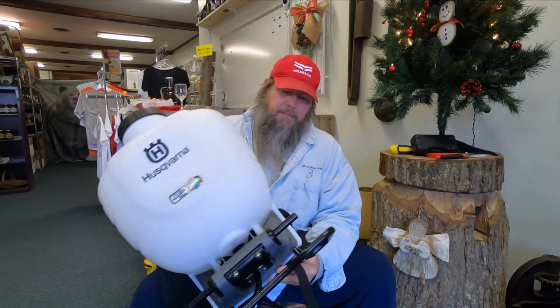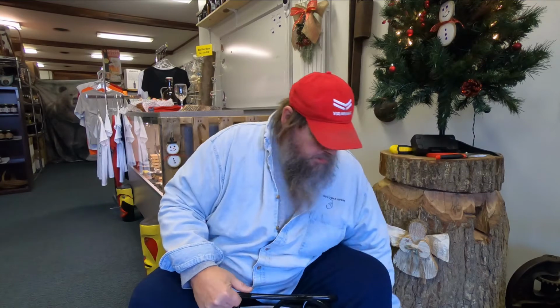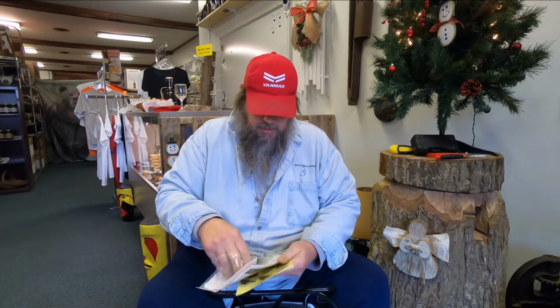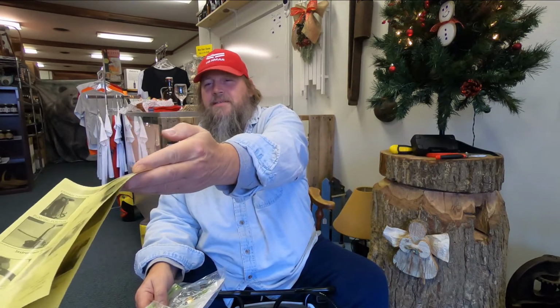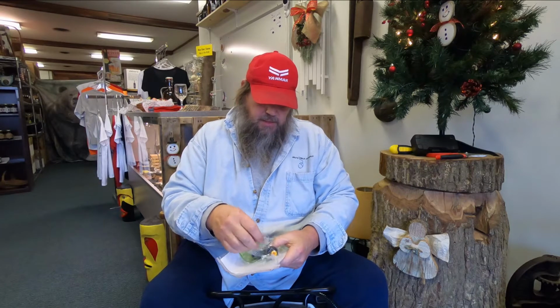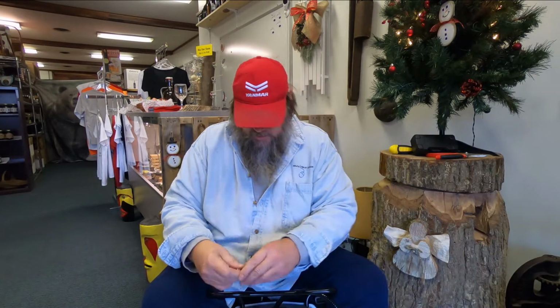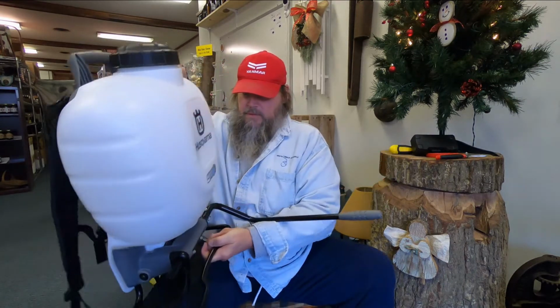Okay, so out of the box, this is what it looks like. Let's start with the pumping handle. It appears that you can put it on in any direction. Not sure which way this thing works, so let's go with that. Beautiful wife, here's the direction, so if I mess up too badly, you can get me going in the right direction again. It looks like it comes with various extra sprayer parts. I'm going for this little nut right here. So, that part's ready to go.